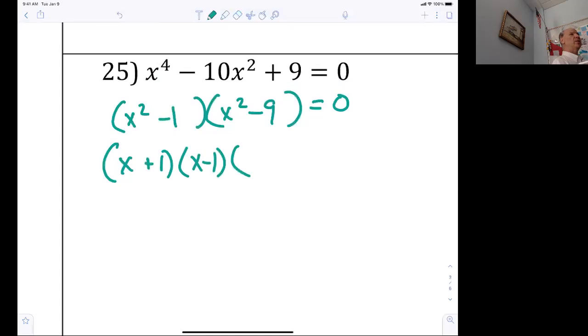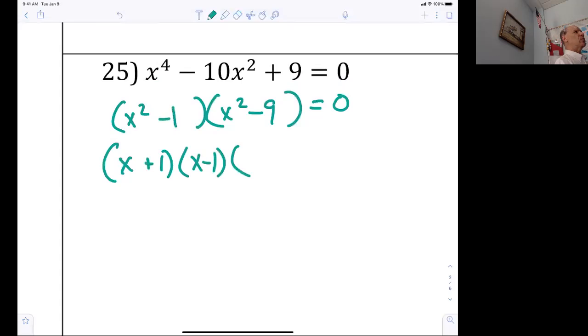So then when I say, how do I factor X squared minus 9? You just said X. What am I doing with X squared minus 9? You did X and X.